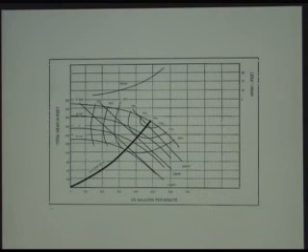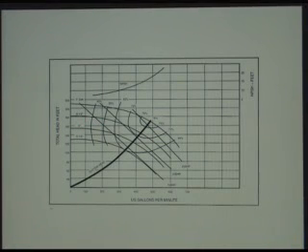This is a typical performance curve that we might see for a pump system. You have flow versus head in feet. You'll notice that there are lines of impeller diameter, and what that does is it tells you for a certain pump model the range of diameters of the impeller that can fit inside that pump casing.